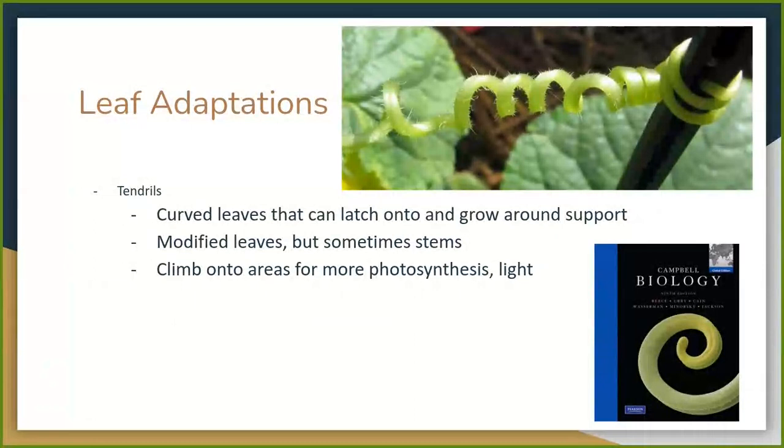So, as an example, you can see a picture of a tendril coiling itself around a stick on the top, and in one of the older Campbell versions, they had a picture of a tendril on the cover. Examples of plants that use the tendril leaf is a grapevine, but if you just think about it, most vines, the plants that you see just curling up on another object, those are types of tendrils.